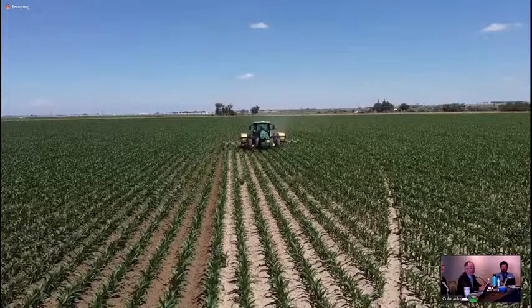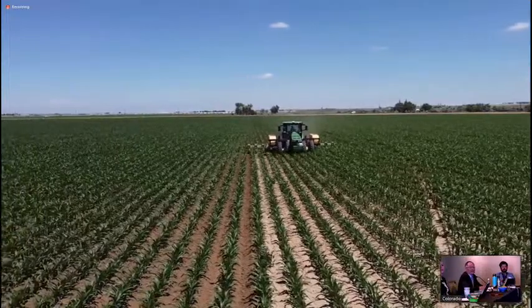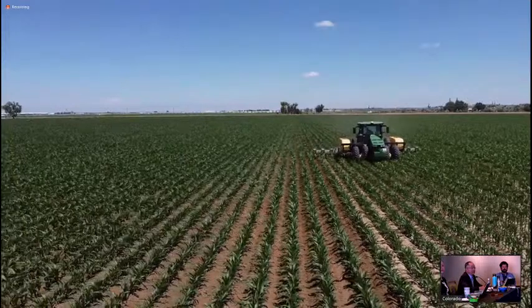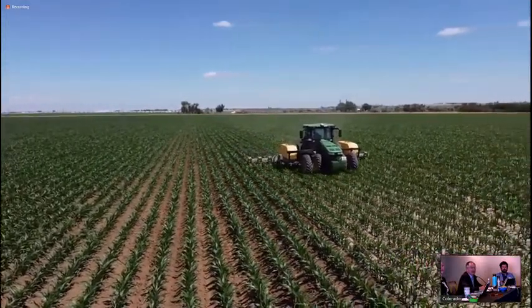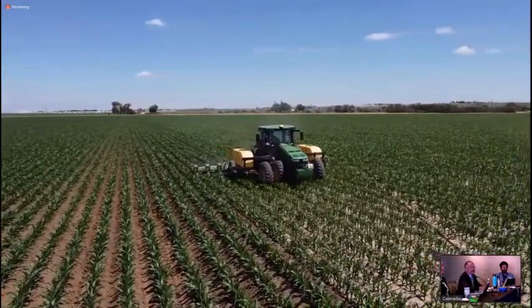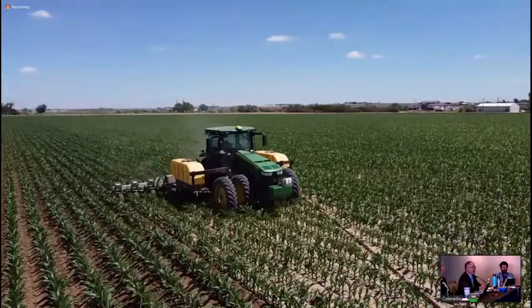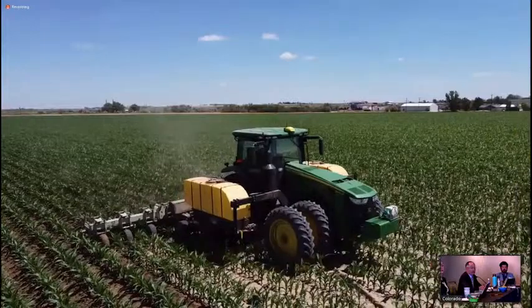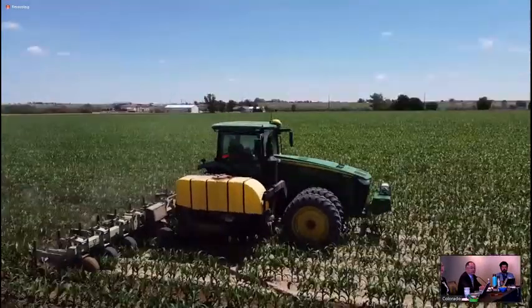If you click it one more time, because this is a drone video, Director Boucher. So this is an operation of corn cultivation. This took place on July 1st. This was one of our last corn fields. This field is a center pivot irrigation. We're just cultivating it to clear out the weeds, of course, and then applying liquid fertilizer on both sides of it. Let's go to the next slide.